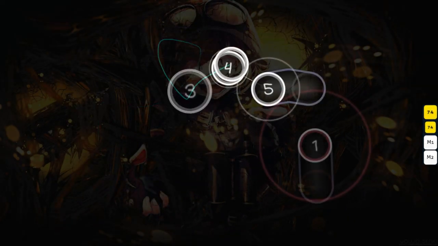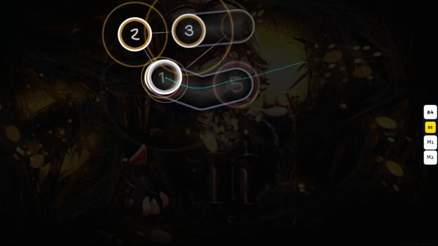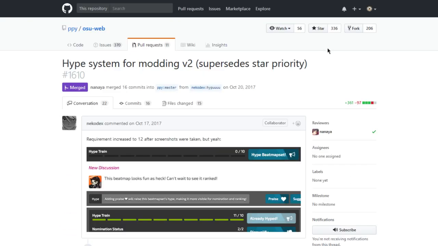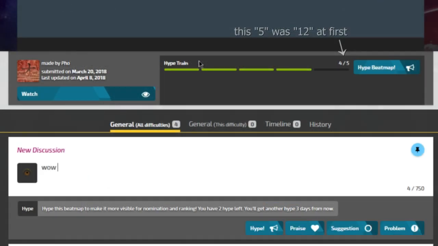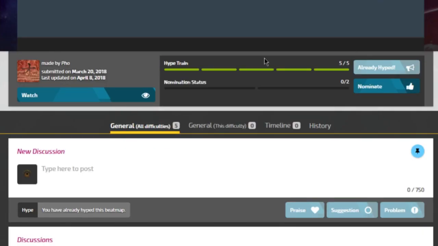Within the minor changes were some alterations that had major effects on mappers, starting in October with the introduction of hype. This really just came from nowhere. It was a requirement of getting 12 people to post praise comments on beatmaps before nomination buttons are accessible. Hype was seen as an unnecessary obstacle by mappers, delaying maps from rank for no clear reason, yet devs tried to make their intentions clear.